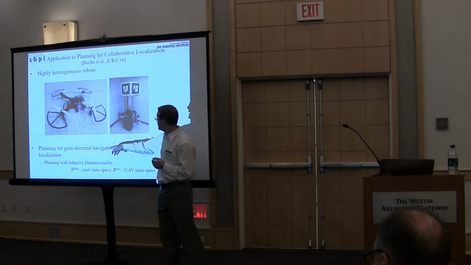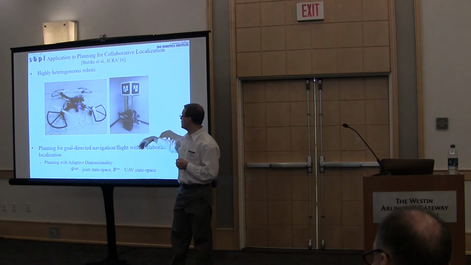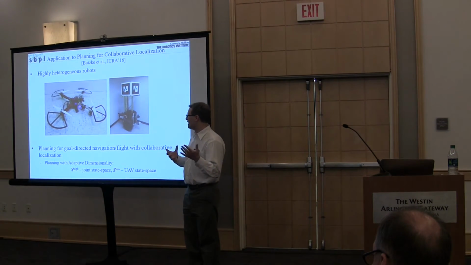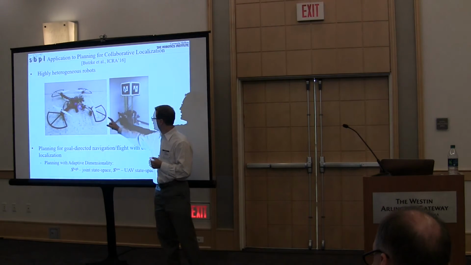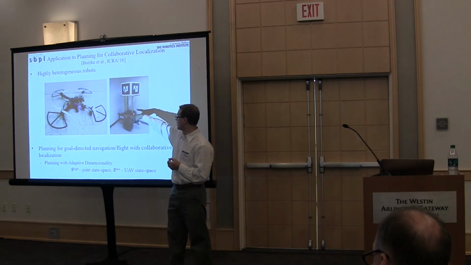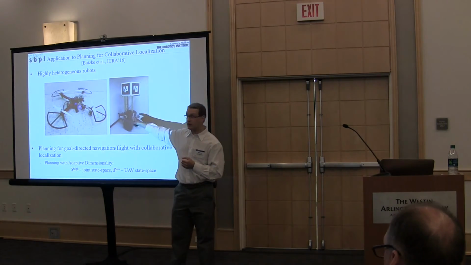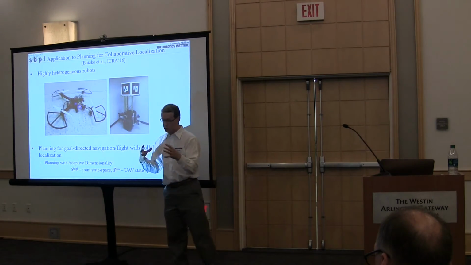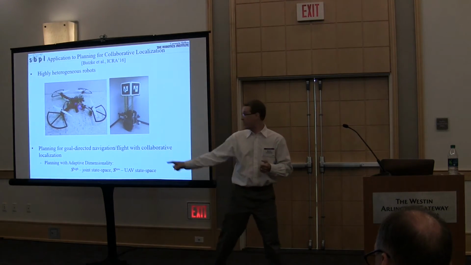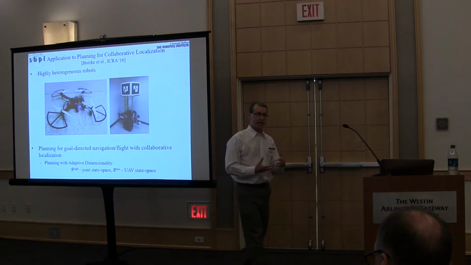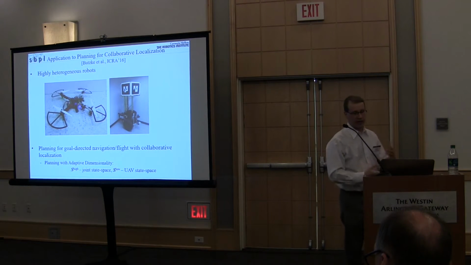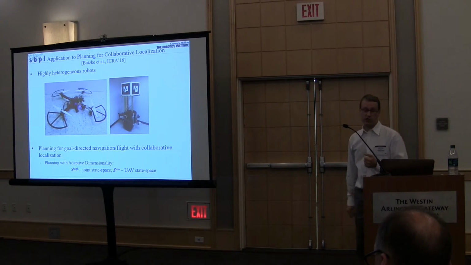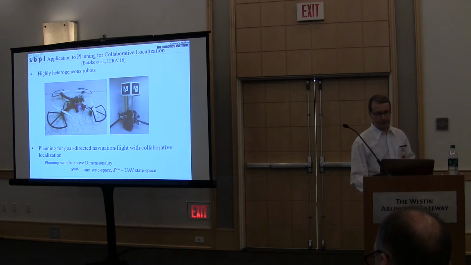In this problem, we're looking at the problem of collaborative localization, where you have 2 robots. One is this crappy one that can navigate very poorly unless it has a good localization. And it can get a good localization when it sees those markers running on top of that segment. So if they're both moving together, then it's great, because this guy can localize often. But there are many cases where they can't, and then you have to plan where each one goes, and so on, in order to provide a good localization at all times.